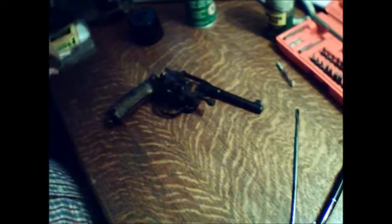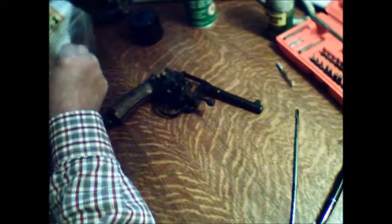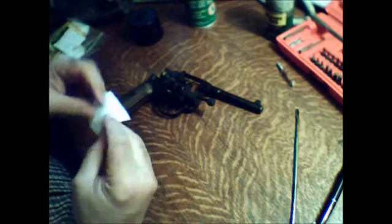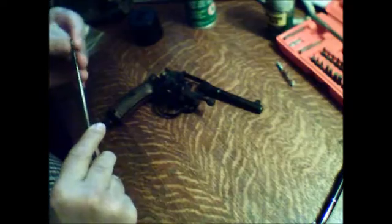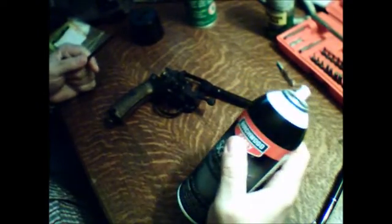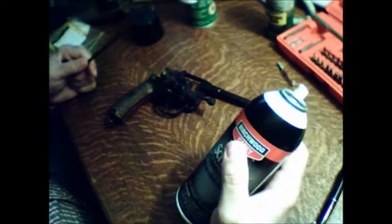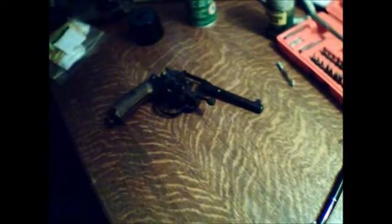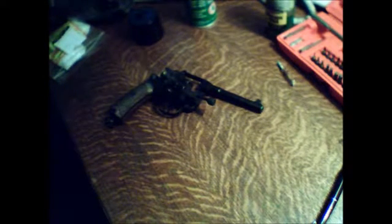So the first thing I'm going to do, obviously, is open it up, and I'm going to take some bore cleaner, some bore scrubber, and wet up the inside of the barrel and also run it in each of the individual chambers in the cylinder to give them a chance to get wet and hopefully loosen up some of the crud that's in there. I generally use Birchwood Casey bore scrubber for this. I find that works pretty well for that kind of stuff. I'm going to do this off camera because I'm going to spray stuff, and I'm not at my actual cleaning table because there's no place I can set up a camera there. I'm actually at my regular desk where I do my computer work. So I'm going to be turning to the side and spraying this where I can spray it into a trash can. So we'll wet that up a little bit best we can.